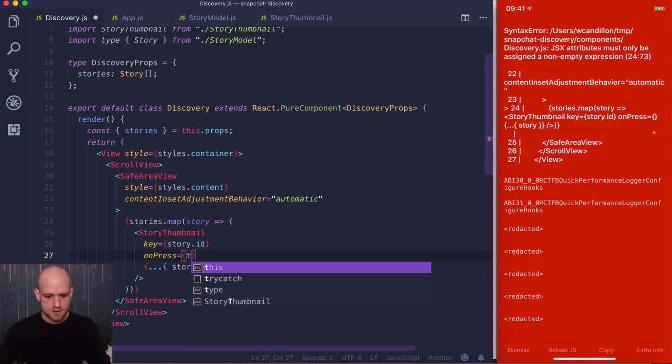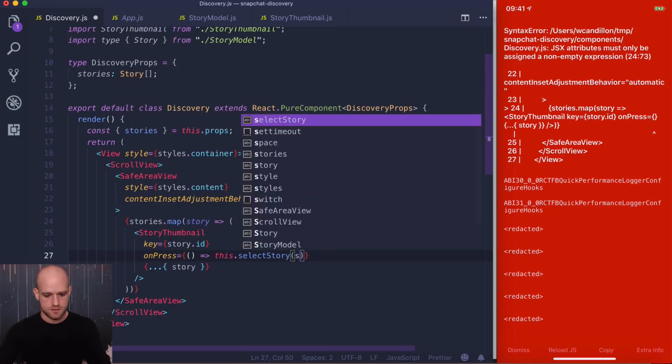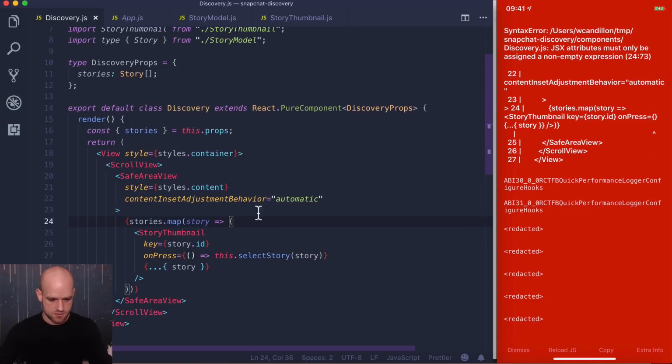Okay, so we can do this: select story, pass story as parameter.